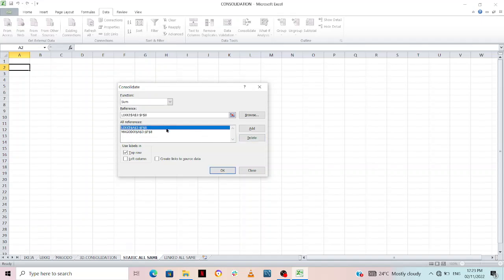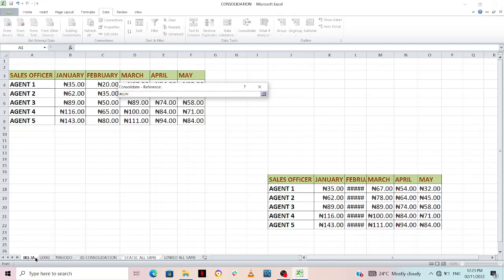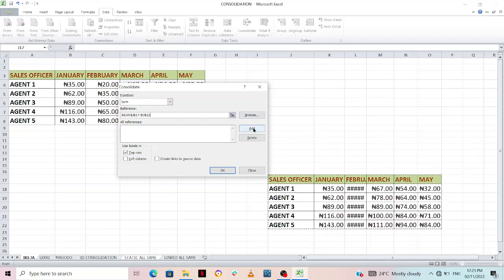Okay, let me delete this to give you further explanation because this is what I have done before. So I'm going to delete the formulas from that day. Now we are here afresh. You will click on this place, right? You will now go to wherever. Let's start from the first place, Ikeja. So we are going to select everything. Are you noticing what is happening? We are selecting everything here. Then we copy. See, it is there. Then we press this again. Good, it is here. You will now click on Add. I hope you understand. Add. So we have added that.